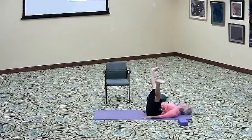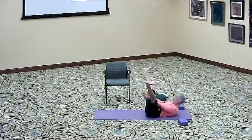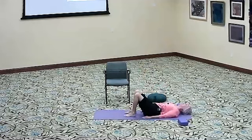Then open your legs wide. Bring your arms between your legs. Head lift is optional. Keep breathing and keep engaging your abs. When you're ready, put your head down, bring your hands down, close your legs, bend your knees, put your feet on the floor. Take a breath. Let your tummy relax. Hopefully it relaxes, too, as it has been working.